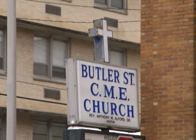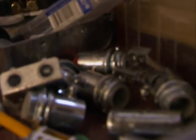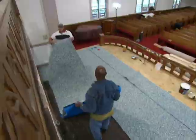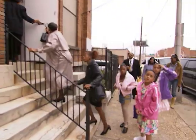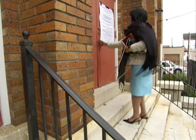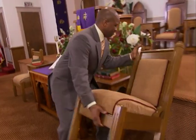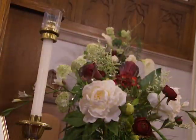It's Sunday morning at Butler Street Church in Atlanta. We've spent the last 2 days rebuilding the front of the sanctuary, adding new lighting, and repainting the lobby. The new carpet for the altar finally arrived an hour ago, just as the sun was coming up, and it looks like we'll be done before anyone arrives for Sunday service. The new coat of paint and carpet has really refreshed what felt like a tired old lobby. Just a few last minute touches and this restoration is complete, just in time.